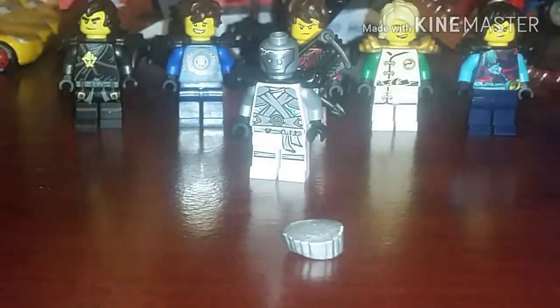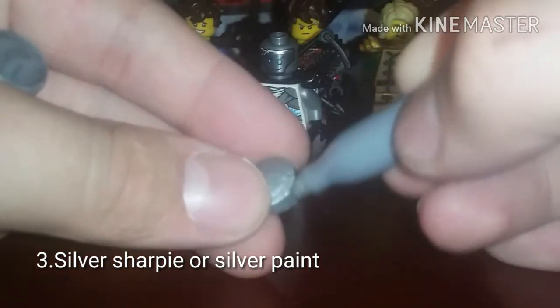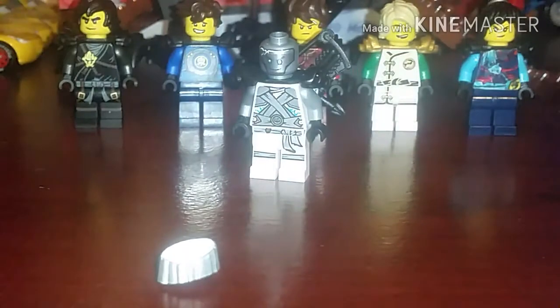So what you want to do is — the hair piece is originally that color — but you just slowly take a Sharpie and paint over it. It does need touching up, so just totally paint over it, and once you wait for it to dry it'll cover up and look really nice and shiny. It works very well and fits pretty well in my opinion.